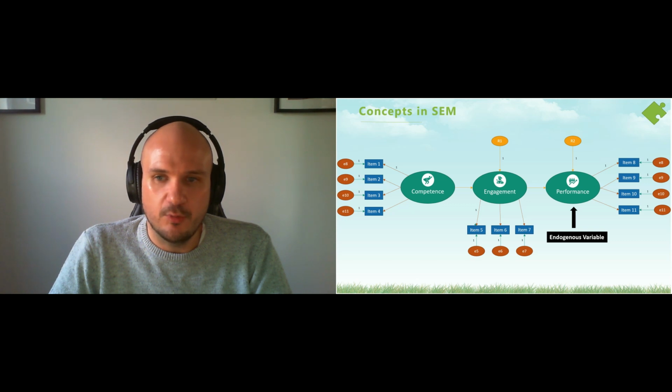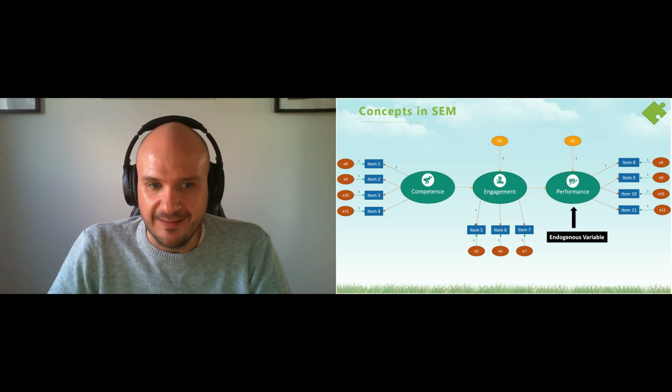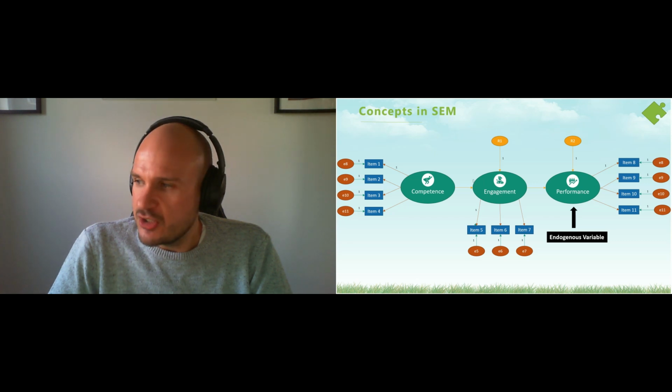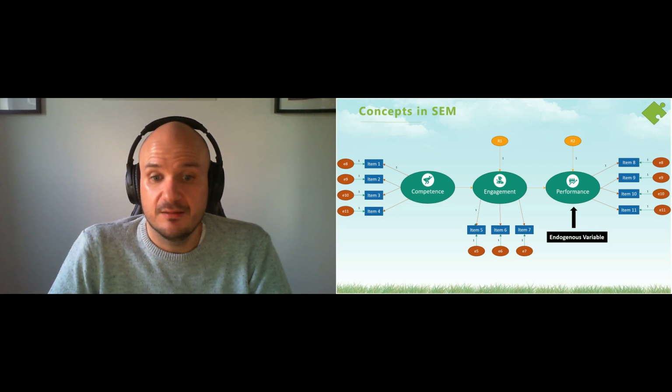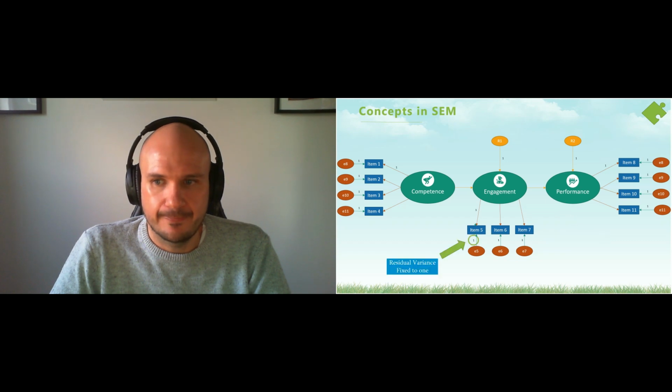We know an exogenous variable also because as soon as we enter it, it automatically generates its own residual variance. Competence would not have one because here we're predicting. Competence predicts engagement, and it doesn't predict 100% of the variance. Let's say it predicts like 50% of the variance, but there's also some noise there. That's why we get this residual variance there, and that's how you know it's an endogenous factor.